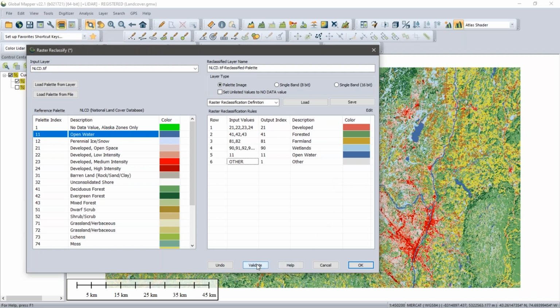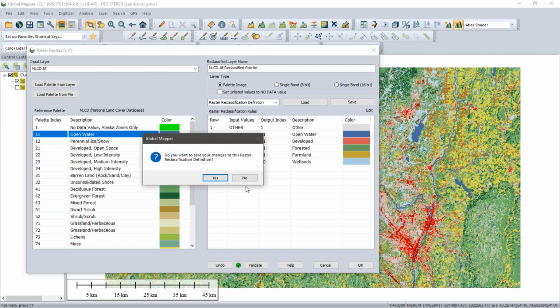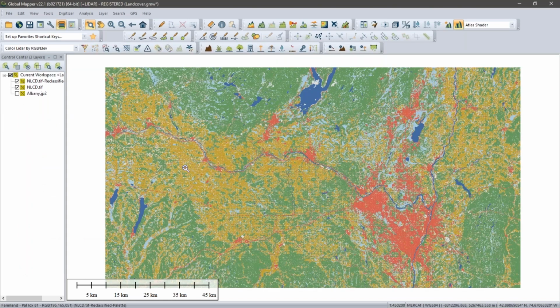Let's go ahead and validate that just to make sure that the rules that I have applied here work. So again, I'm taking all of the colors in the source layer, consolidating them into these 6 colors that we will see in a new layer. I'll click OK on this. It asks me if I want to save these settings, and the logic would dictate I would in most cases, because I maybe want to apply this in a future workflow. In this case, I'm not going to. I'm going to say no. And you now see a modified or a new version of that data where we only have 6 colors. We've merged the different types of forest together.